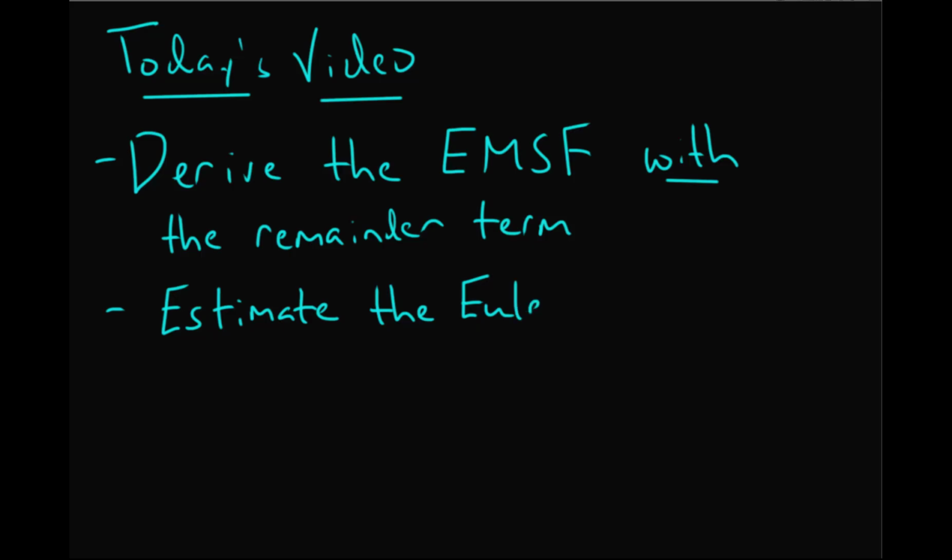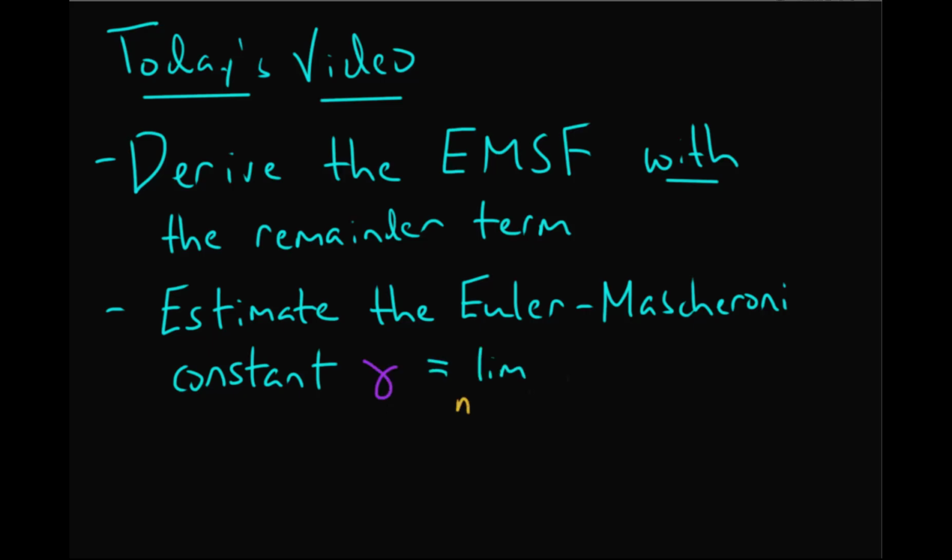We're going to use that version of the formula to estimate the Euler-Mascheroni constant, which is denoted by gamma, and gamma equals the limit as n approaches infinity of the harmonic series, the sum from k equals 1 to n of terms 1 over k, minus the log of n. So it's the difference basically between the infinite harmonic series, which diverges, and the logarithm, which also diverges. But this difference actually has a finite value. It approaches a limit which is denoted by gamma, and that's an important constant that shows up all over mathematics.